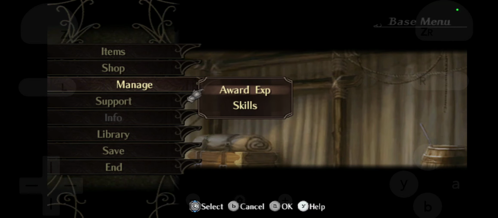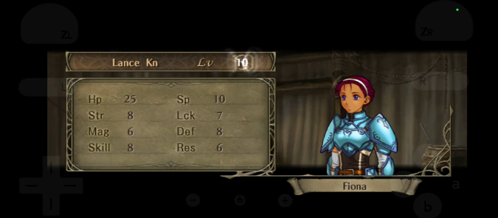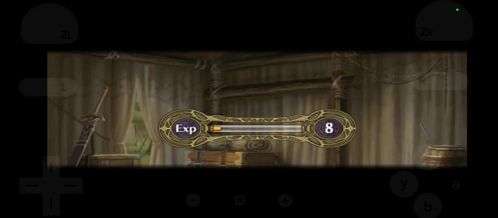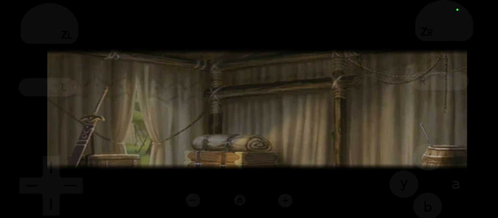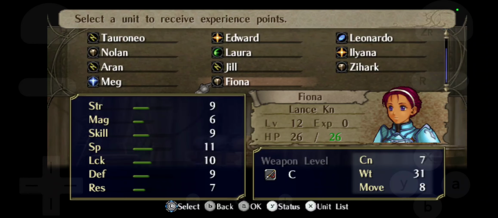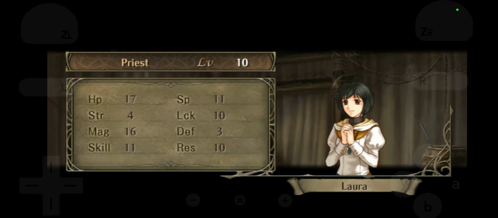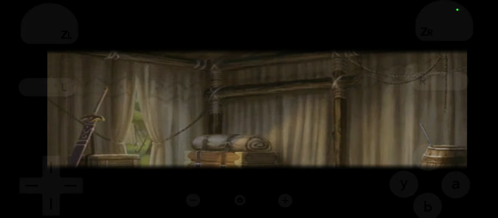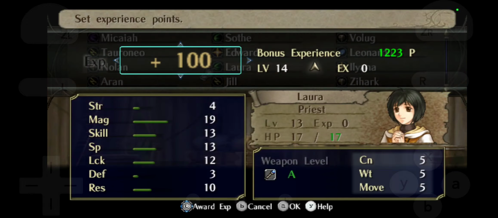Keep trying to save it. Alright, let's go with the XP. We're gonna need to buff up Fiona because I actually want to use her this run. It should be an interesting run with her. Yeah, she's not getting the best level ups in the world, unfortunately. Okay, she got defense. I'm okay with that. What about... where is Laura? Yeah, that's a good, decent level up. Nice, not bad.